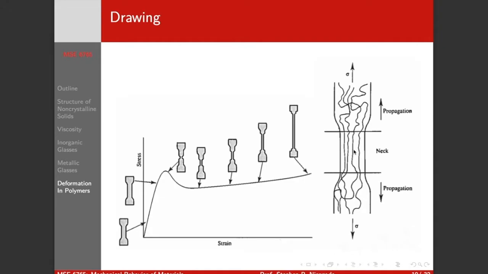a neck, right? Now, normally in a metal, once you start necking, it's an instability, so it's going to break there. But in a polymer, this neck can grow, and so you have a region of more or less random chains outside the neck, and inside the necked region you have very, very highly oriented chains. And if you pull this slowly enough, you can get really cool things happening. And we'll have a pretty cool demonstration of this in class.